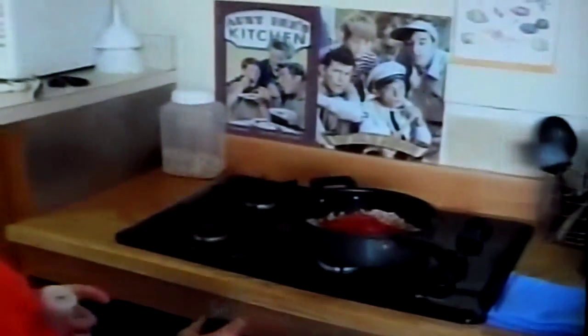Something that needs to be added that's very important. It's red wine. And I have to put in exactly 6.5 ounces. There. Rough estimates are good. A little more olive oil. We need to give it a bite. So I'm going to put in some ground black pepper right on top so I can see it.